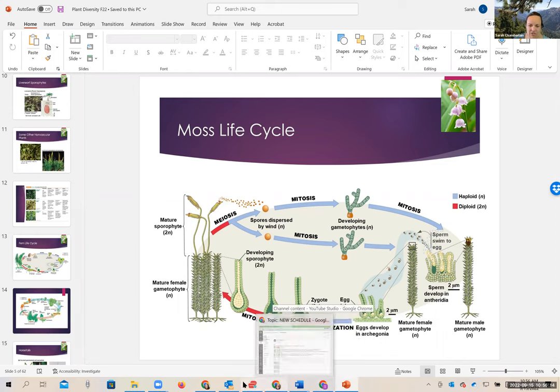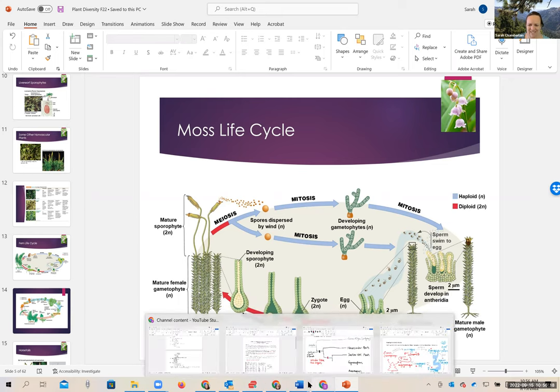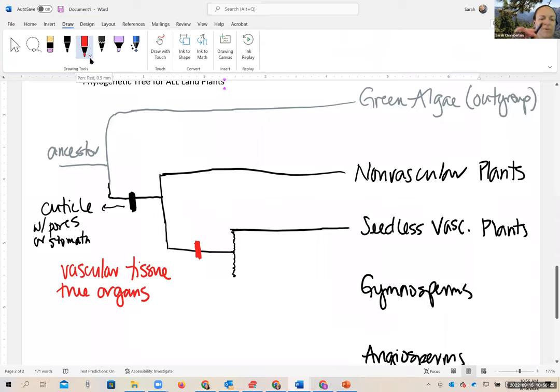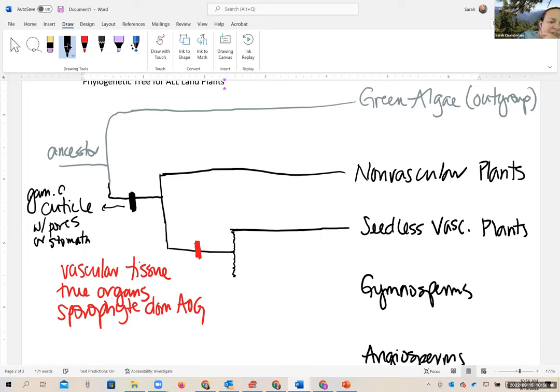So I'm actually going to go, I have too many tabs open. Like my brain, I have too many tabs open. Okay, so I'm actually going to go back. Yes, I will save you, just not right this second. Be patient. Okay, so what did we say? Sporophyte dominant alternation of generations, because I don't have room to fit it. Okay, and I'm going to go back in my black and say, for this one, gametophyte dominant alternation of generations once again, because I don't have room. Okay. All right. How are we doing here? Actually, that's too long. Let's do it like this.